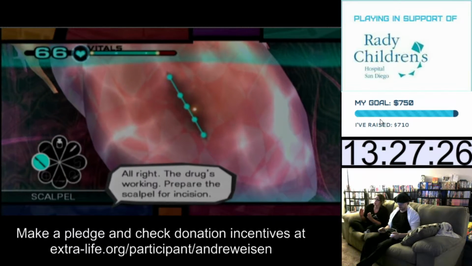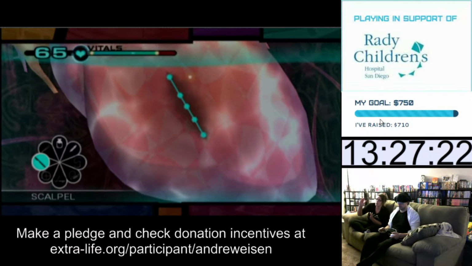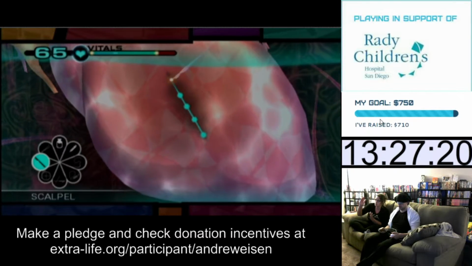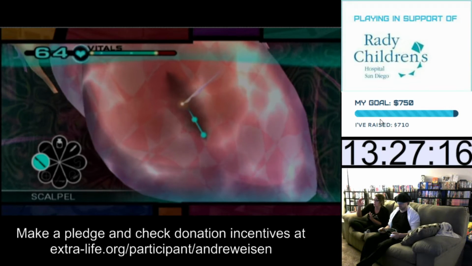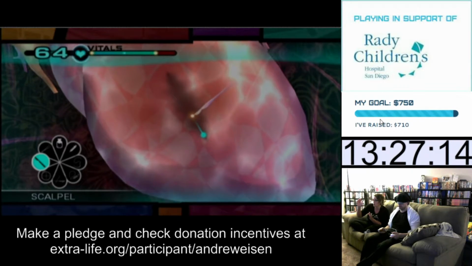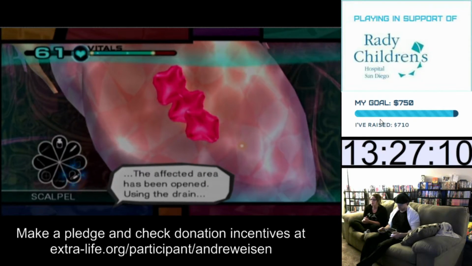So go up. All right, now towards you a little bit. And stop. That's the top for the slash. Yes. That's 3, 2 more. Keep going. That's 4. Keep going. That's 5. The affected area has been opened using the drain.